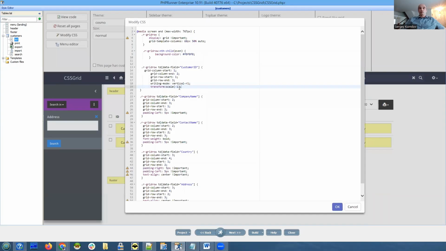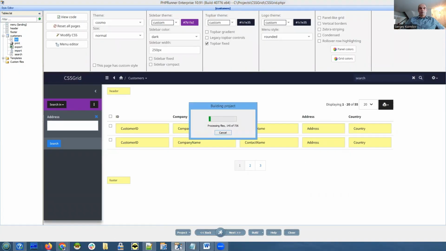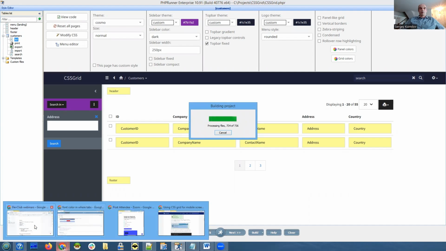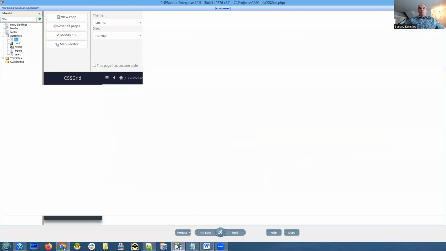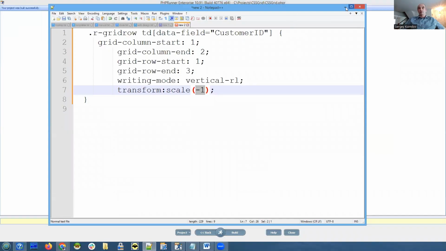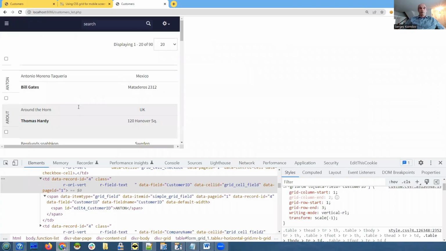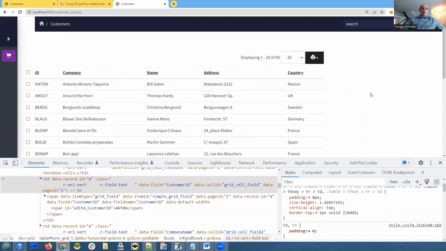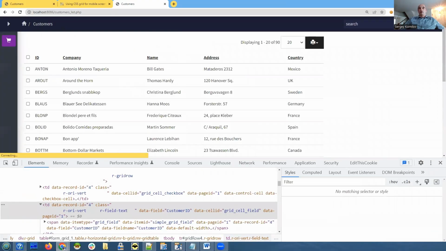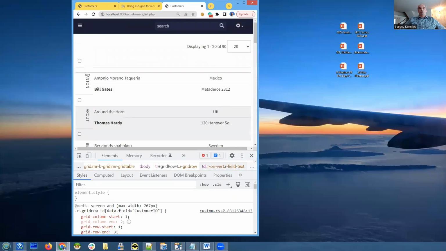If you change it to, for instance, clockwise, it should change the direction of the text. I'm not sure which one is better because it's not readable anyway, but since someone needed it, we need to know how to do that. So I reload the page, and if I make it smaller, yeah, it changes the direction this way.